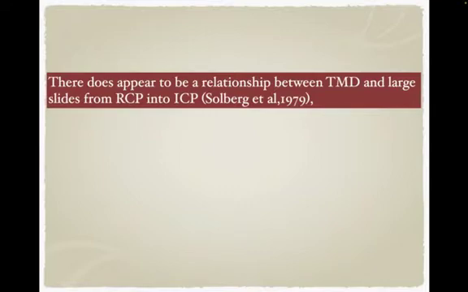So we know that if we have a great shift between the retruded contact position and the intercuspal position, we're going to have TMD, a huge shift. But if it's a minimal shift, it might be acceptable. We don't know at the moment, because it is present in a normal population, causing no problems.